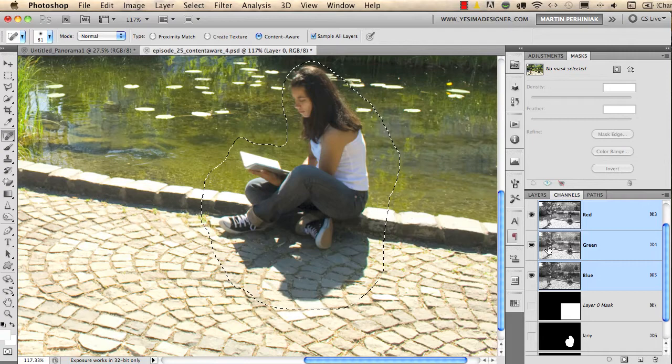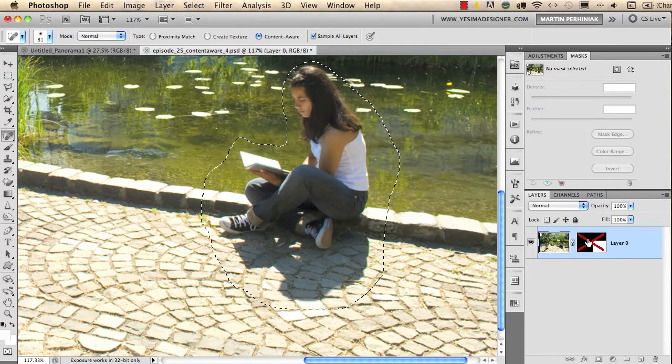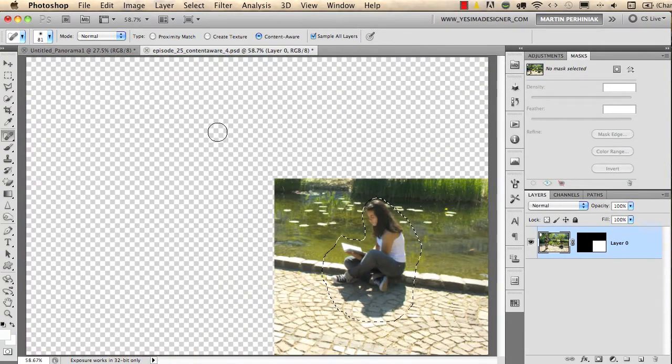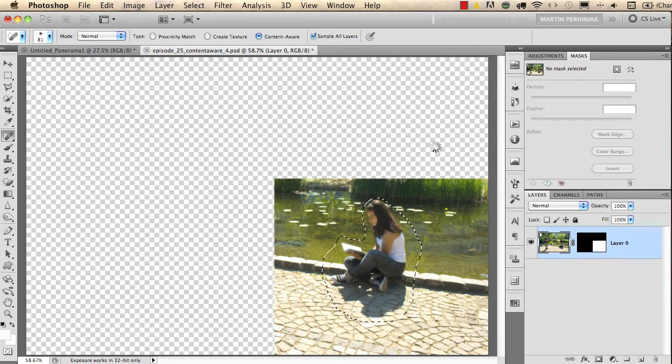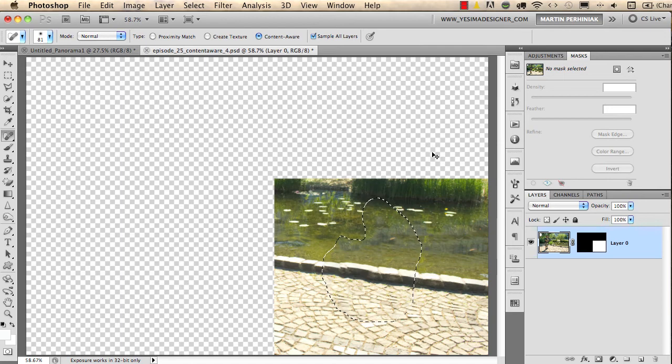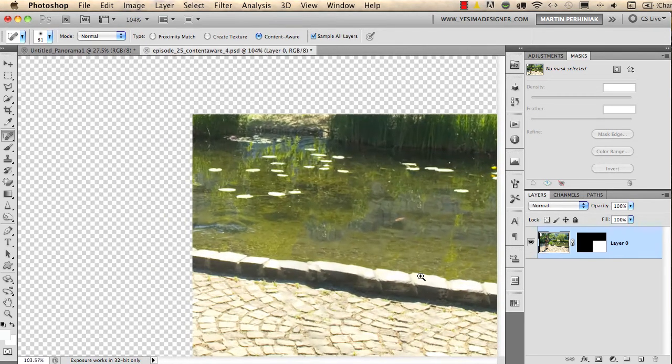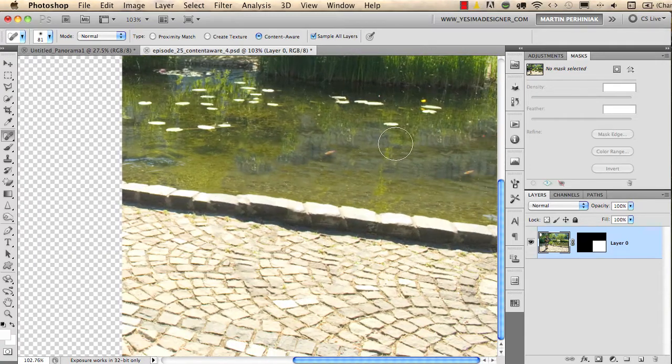But now if I go back and if I turn on my mask, which will hide any other parts from the image and only show the parts that I would like to use for the content aware fill, now I can use the same option, and you'll see Photoshop will do a much better job, and it will even be a bit faster because it uses a smaller part for the content aware fill.